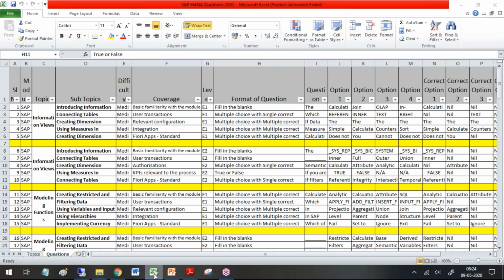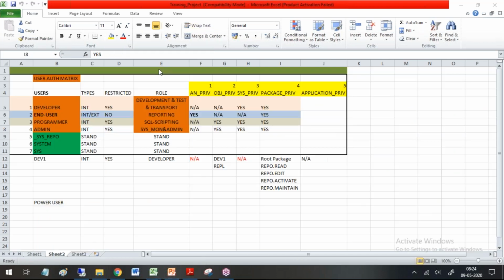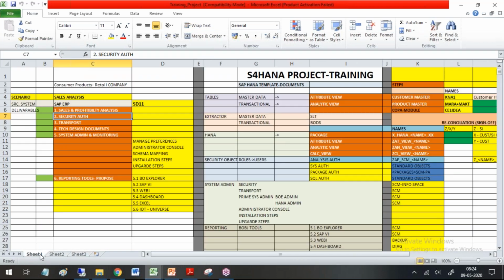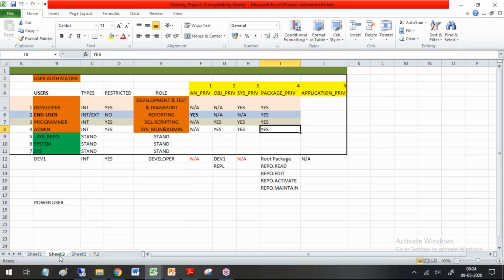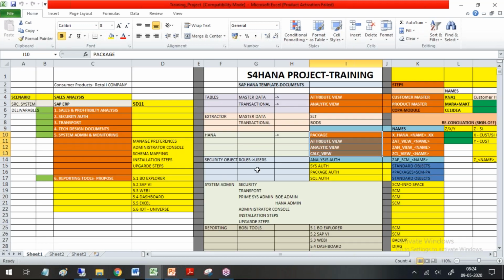With regards to the project development exercises, we will be working with a project training document in which we will follow the project framework by simulating an example of a customer retail company working on the sales scenario by connecting with the ERP live migration to the HANA and providing some of the deliverables and developments with the naming standard and also the security authorization matrix, which is a new area for all the consultants in the HANA so that we can provide the right authorization to the right users. So this is the first project training.